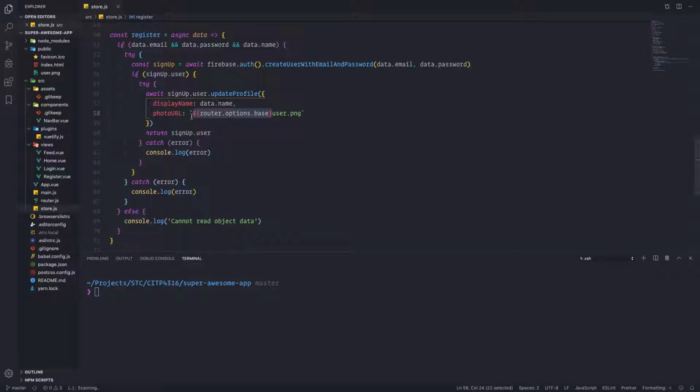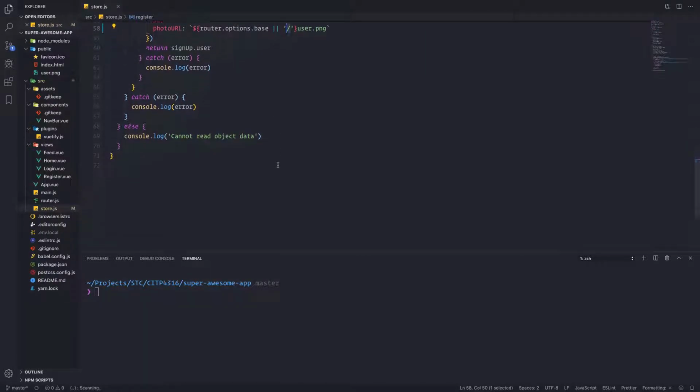Let's do something like this: router option base, or this one. That means if this exists, it will say the element is not, we'll put the forward slash. That's it. So we keep it like that.